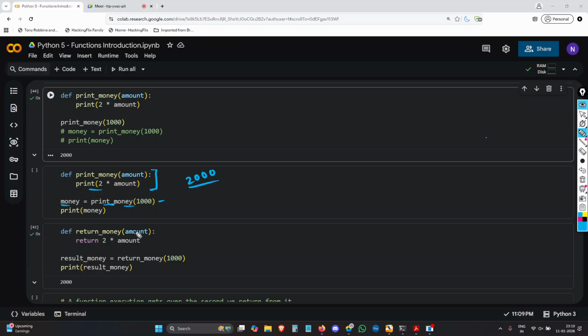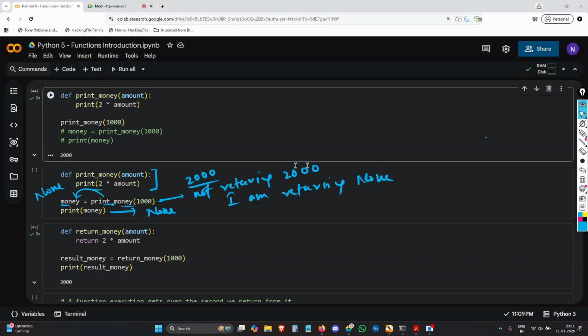Okay, I'll print 2000. Now, after printing 2000, whatever I return, you want me to store it in money. But I am not returning 2000. I am returning none, right? So none is getting saved here. And when I print the money, what is stored in money? None, right? So that's why none is getting printed for this code. Now is it clear?